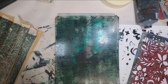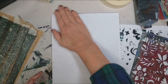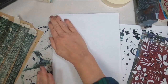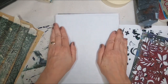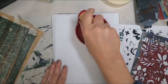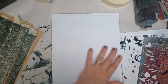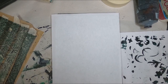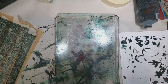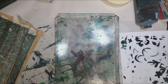Some of it stuck to my press. As you can see, that deli paper is not going to hold that masking tape. It's going to allow it to come loose quite easily. We'll just clean this plate off. We may have use for this piece of paper a little bit later. Yeah, that's kind of nice, isn't it?